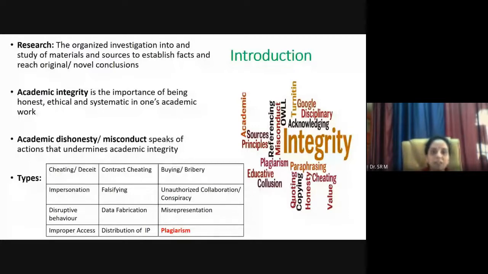Right. We have many types of academic dishonesty. So we have a table for that. Academic dishonesty comes in many forms, and it also varies widely based on its severity. It could be plagiarizing, or even buying an essay, thesis, dissertation, or article. Discussing these types of academic dishonesty, first of all, we know what is cheating.